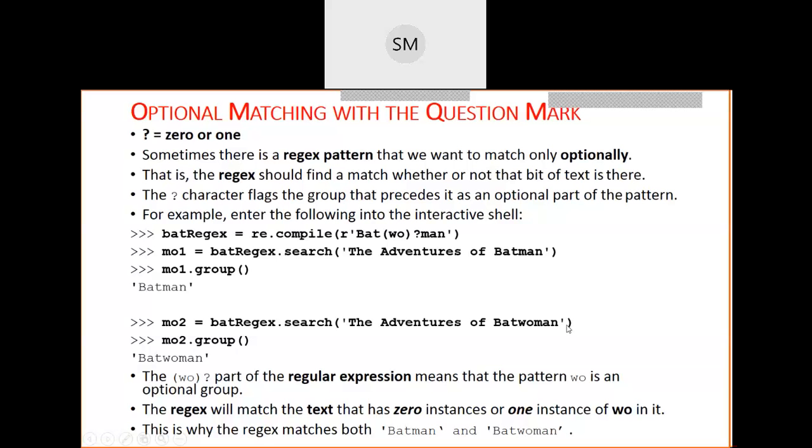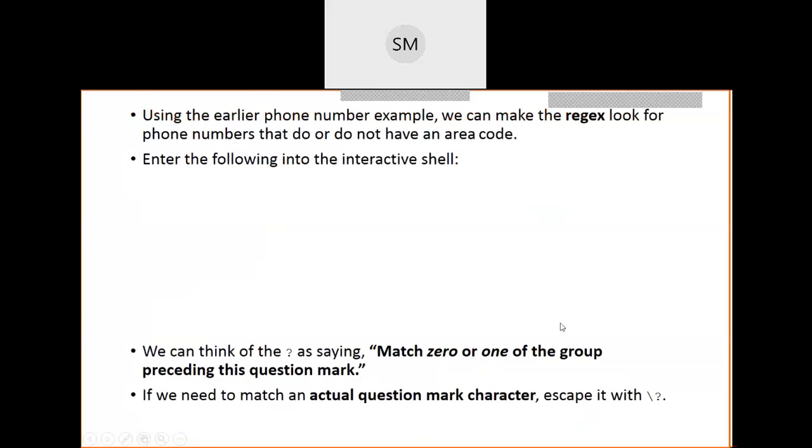Okay, so at that time let us see whether it will match or not. Of course it will not match, and I think it will give you an error. So today you check it and tell me by sending your screenshots. See, by using this earlier, or again go back to our phone number problem.